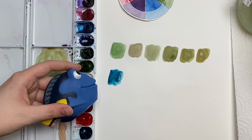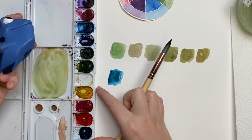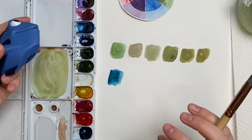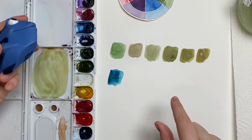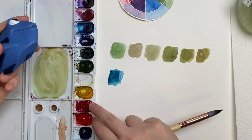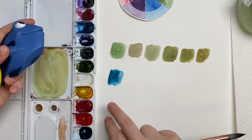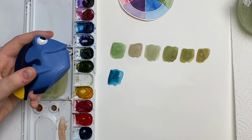backup from our ultramarine. So if you're buying new colors, I always suggest these four, or you can swap it out for ultramarine. But if you want to go even better for color mixing purposes, you would want to get different colors of each primary color. So I would recommend getting a turquoise and an ultramarine blue, a cool blue and a warm blue. For red, I like cadmium red deep, and then permanent rose. And then yellow, you can always get cadmium yellow, and then a lemon yellow, which is a bit cooler. Anyway, you could do two of each color and go that way. I make so much sense.